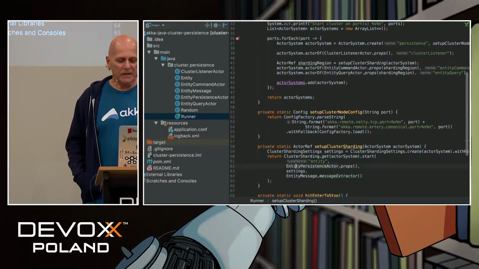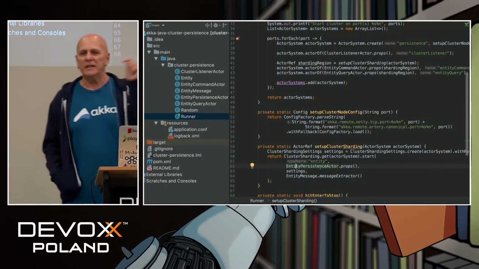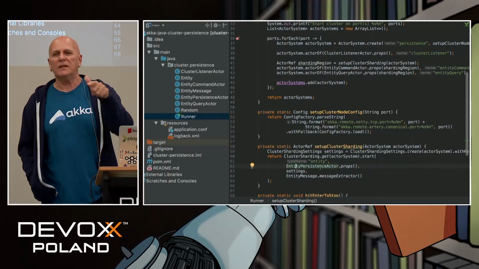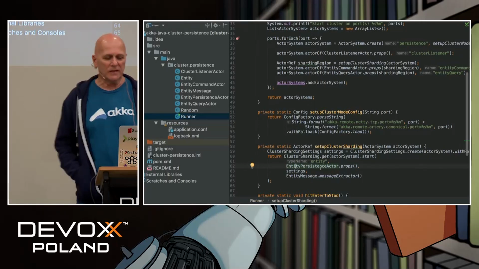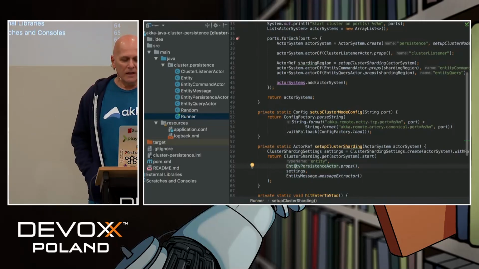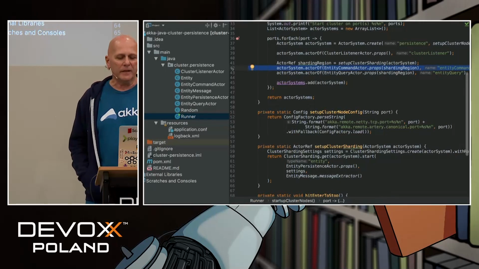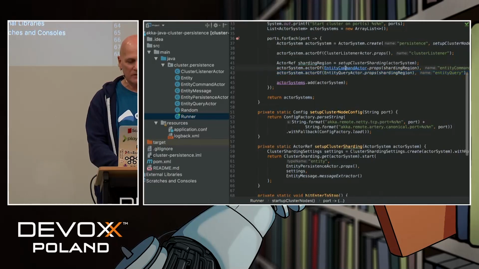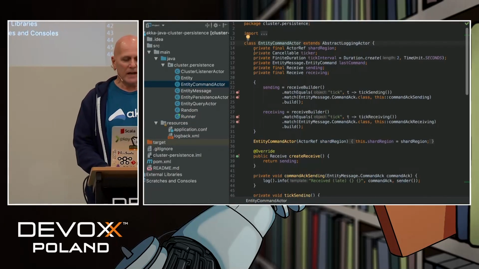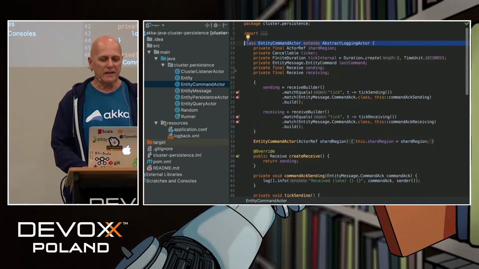As needed, when commands are being sent in for specific IDs, actors are going to be created to handle those incoming messages. The other thing is that I've got two additional actors. One's called the entity command actor, and another one's called an entity query actor. So let me show you this entity command actor. The entity command actor is just another basic actor.